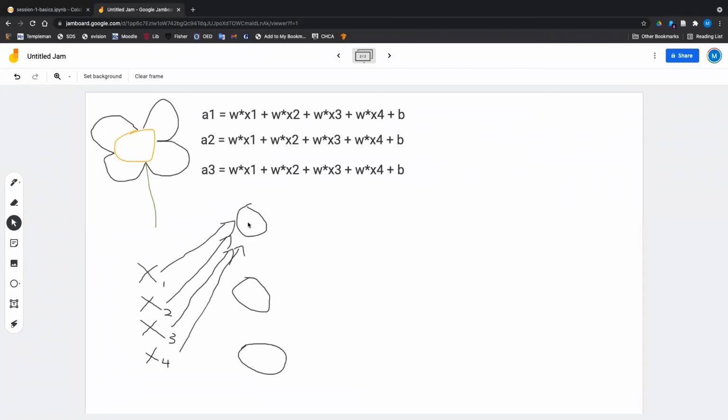So each of these neurons looks at each of the 4 x values, multiplies them by some set of numbers that it has inside it, plus b, adds them together, and it outputs this new number. And you've got 3 neurons. So at the end of layer 1, when you've looked at this one flower, you started off with 4 numbers, which were the 4 measurements of the flowers. Now, after these 3 neurons have looked at it, you end up with 3 new numbers, which is each of these neurons' opinion expressed as a number of what it's seen.